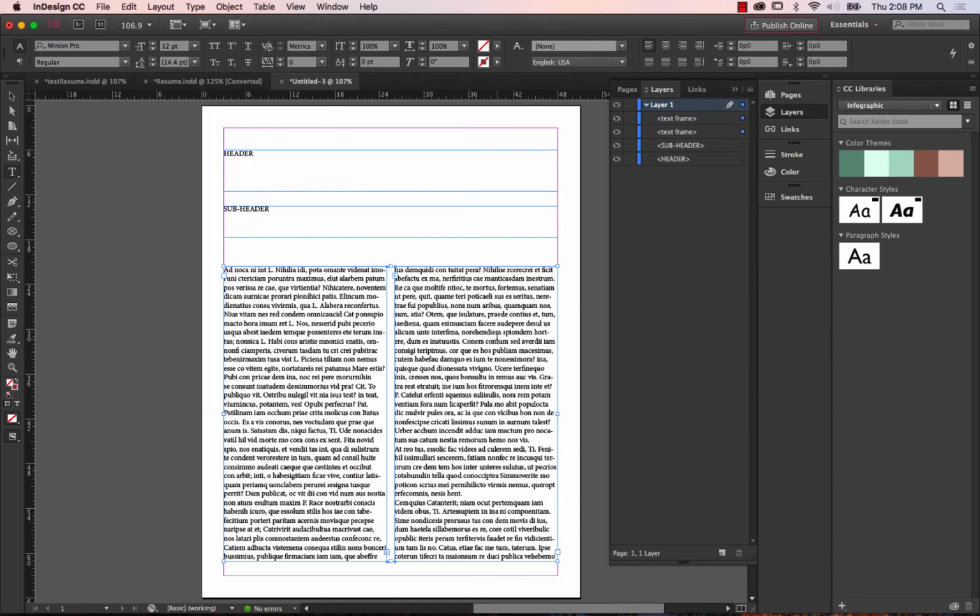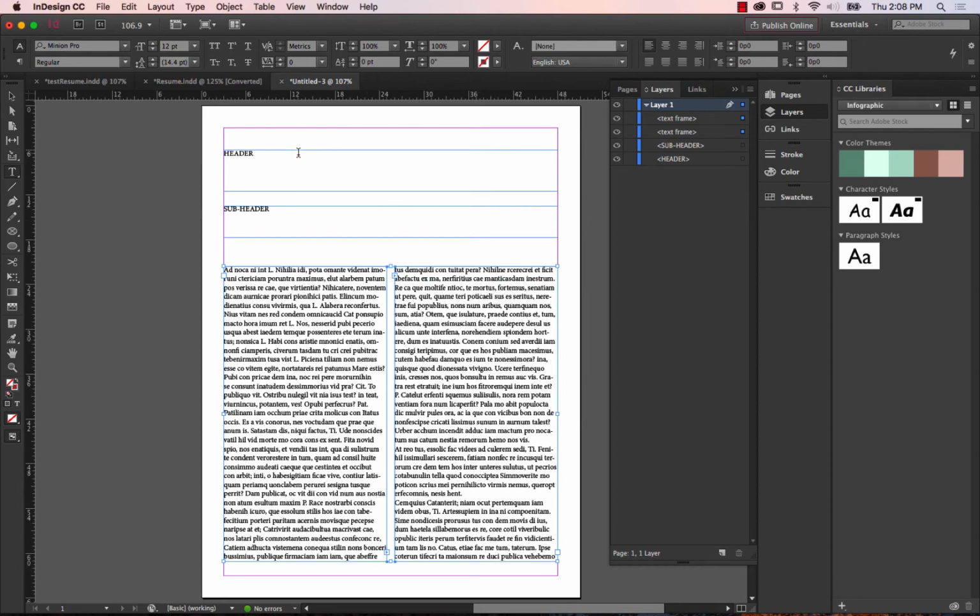And like I said, the reason we're taking a little detour from our resume document is because I want to give you an understanding of the mechanics of how to work with type, how to work with photos, so that when we're in that document and we have a bunch of stuff going on, it doesn't become confusing. And once we do this, it'll make so much sense when we start placing stuff in our resume document.